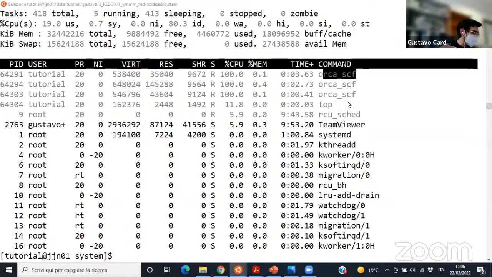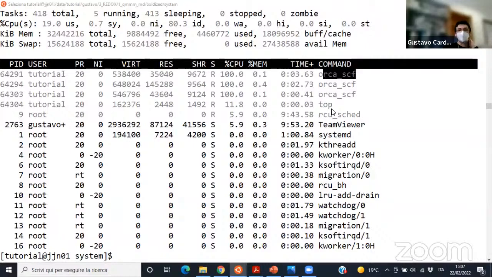So yeah, of course, Orca is a really cool quantum chemical program because it gives you flexibility on the number of cores you want to use and the memory you want to use, and it allows us to perform quantum mechanical, molecular mechanical calculations. So we will see in a second how to do so.